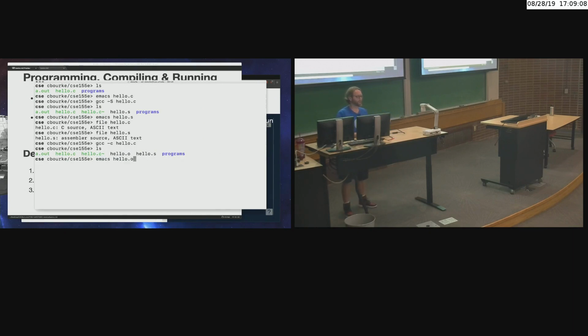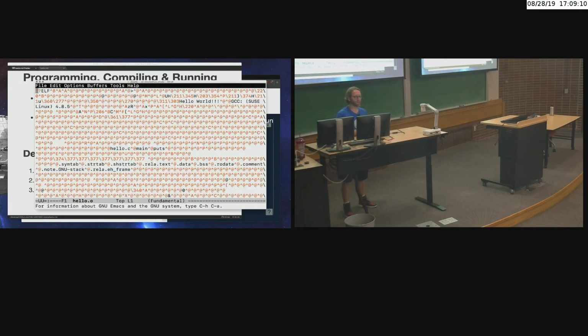Emacs is a text editor, so let's try to take a look at the contents there. Now, is that readable at all? No. Again, we're going from a high-level programming language down to assembly, which is still kind of readable, but way more computery. And now we're at the level, basically, of pure computer language. It's not plain English anymore. It's just a bunch of zeros and ones.